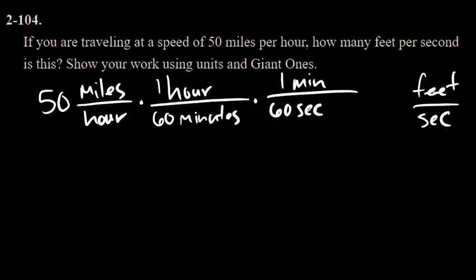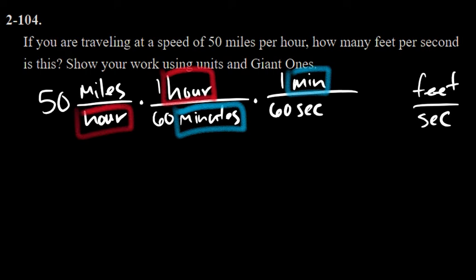So if I look at the dimensional analysis, right, if I look at my units here, you can see I've got hours forming a giant 1 with those units hours. And I can see I've got the minutes here forming a giant 1 with the minutes. And I'm just looking at the units, not the numbers. So at this point, I'm looking at miles per second. And you can see to get that, I'm going to have to take the 50 and divide it by 60 and divide by 60 again, right? 50 over 60 squared.